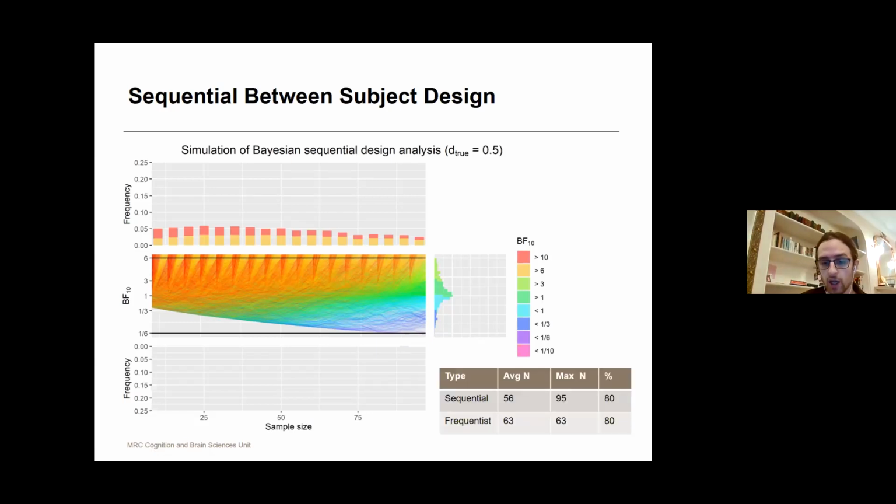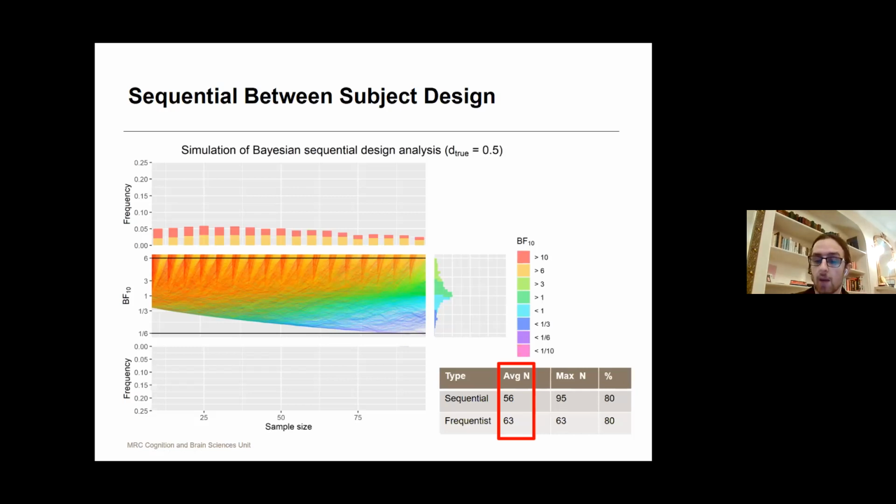If we compare how this performs to a frequentist way, with this sequential Bayes factor analysis we have an average sample size of 56 participants. This is compared to a sample size of 63 that you must collect if you want to be adequately powered with a frequentist t-test.